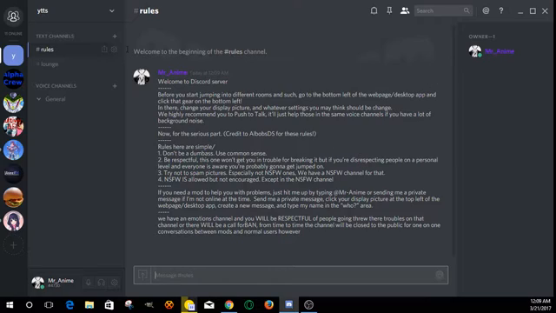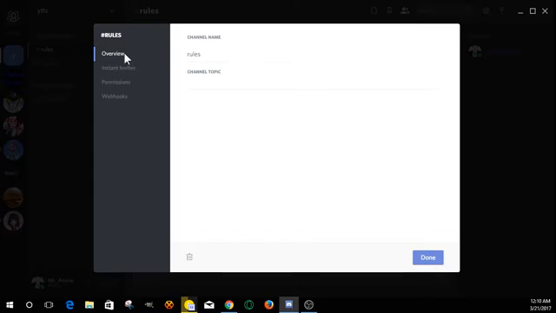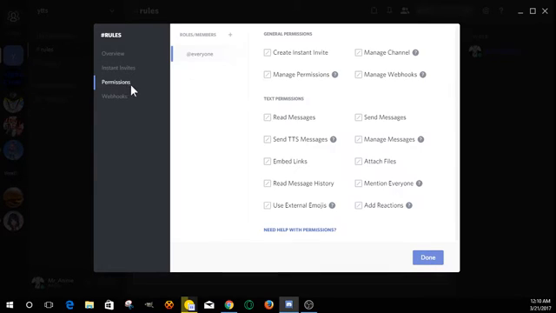Okay, so now that we did that, we are going to go over here to the right, click edit channel. Overview of it, yes. Permissions. For @everyone, we want them to be able to create instant invite to it.